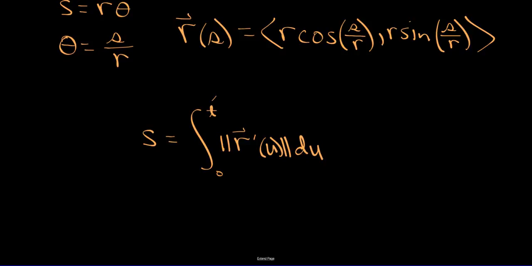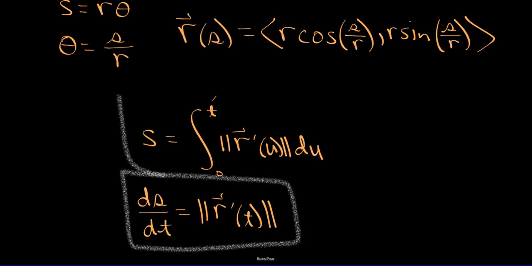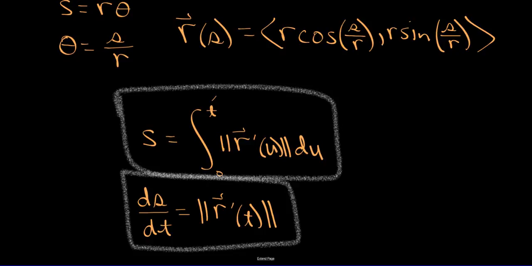Okay. Now, something we want to take note of, very important, is the derivative. Let me do the derivative here. The derivative, ds/dt, is going to be the magnitude of r prime of t, like that. Do y'all see that? All I did was I differentiated this. This means putting the t in here. Fundamental theorem of calculus, right? This is an exceedingly important concept. We're going to refer to it over and over again. Okay. Any questions about that?